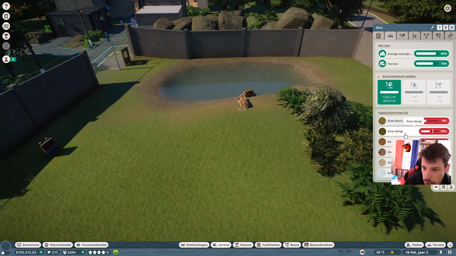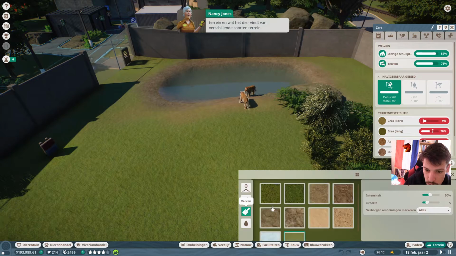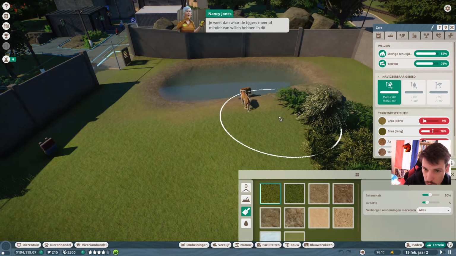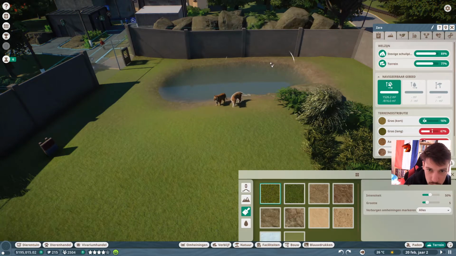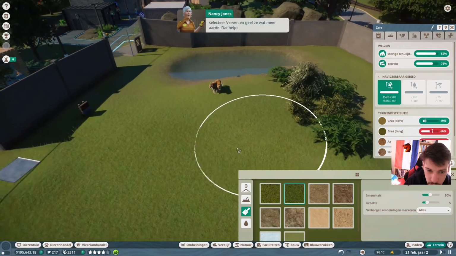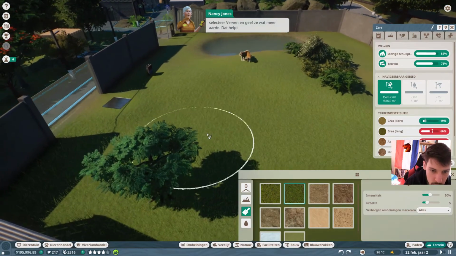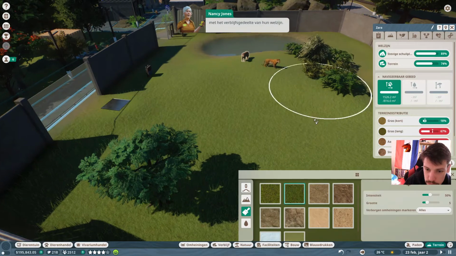Click on the terrain tab. That way you can view the terrain information and see how they feel about the different types of terrain. That'll tell you what the tigers need more of or less of in this habitat. Okay then, open the terrain editing tool, select painting, and give them some more soil. Yes, that should help with the habitat part of their welfare.